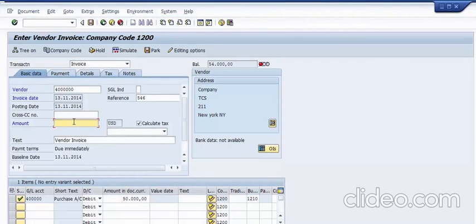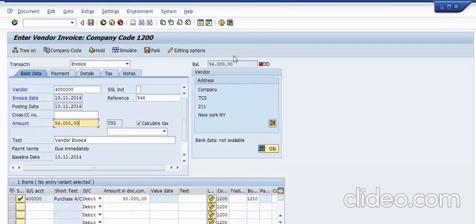So you can see when I took this amount off, the system updates the amount over here, that is 54,000. So this amount you need to copy and paste in the amount field. Once you do that, it simply means that 8% of 50,000 is 4,000. So the total invoice comes up to be 50,000 plus tax, that is 50,000 plus 4,000 is equal to $54,000.